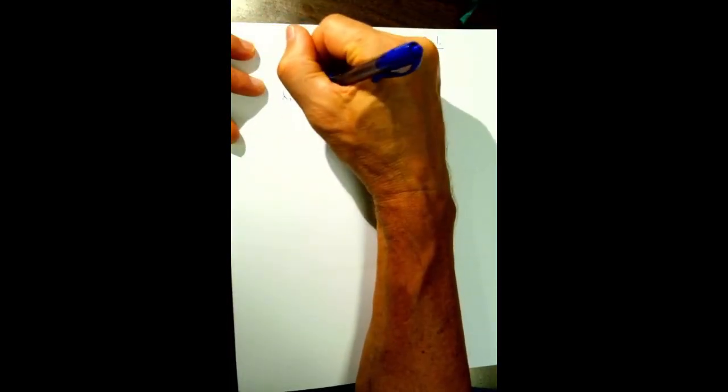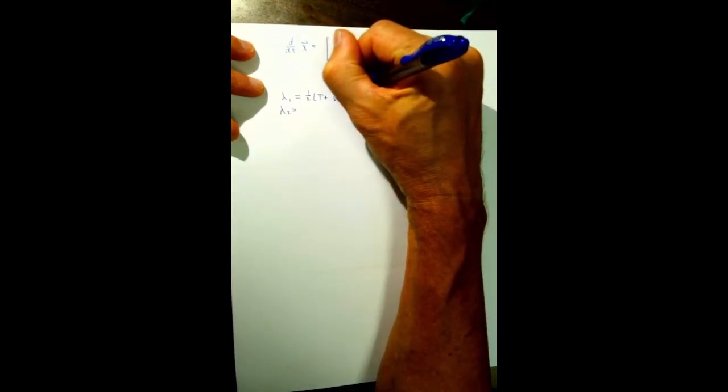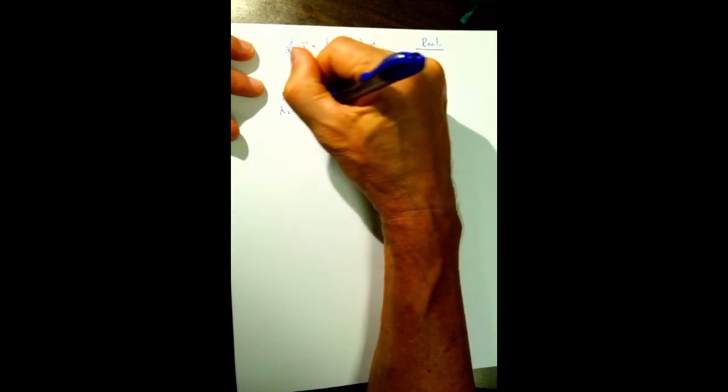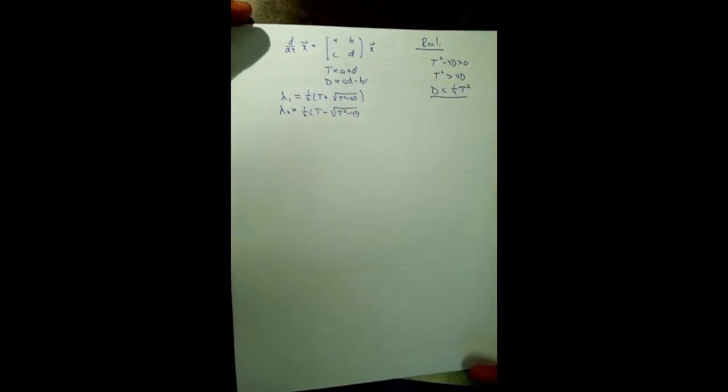let's just write down my lambda 1 and lambda 2. Let me be consistent here. We said lambda 1 is 1/2 t plus the square root of t squared minus 4d. Lambda 2 is 1/2 t minus the square root of t squared minus 4d. So this means that t squared minus 4d is positive, which means that t squared is greater than 4d, so d is less than 1/4 t squared. So that means we're underneath that parabola we just saw. And again, that's feel good because it's basically everything else. If that didn't happen, we'd have a problem.